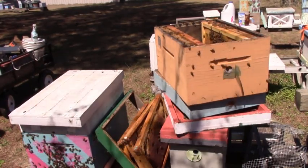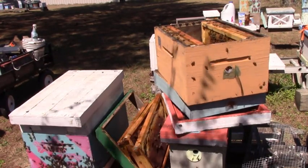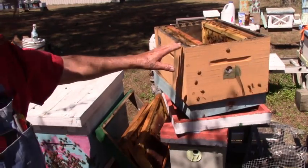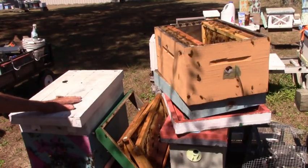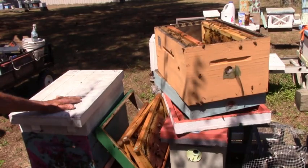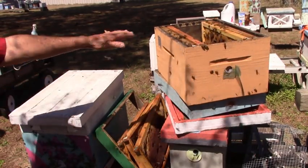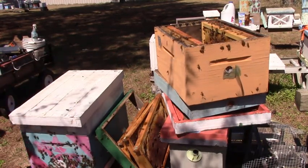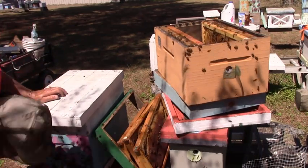The wind picked up a lot faster than my bees could fly, so I quit with that and went and got some stuff that we needed anyway. But this is what we're going to do now. This box over here is what was on top, and it was about empty. This box was on the bottom. It had the brood and the queen and all that in it. So what we're going to do is take some frames out of this one, take some frames out of this one and put in that one, and those back in here, so she's got a place to lay. And we're going to find her this time and mark her.